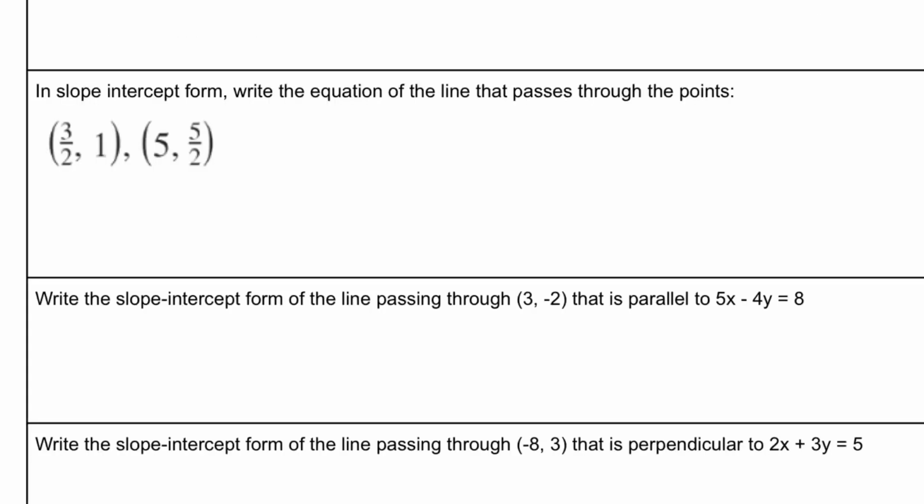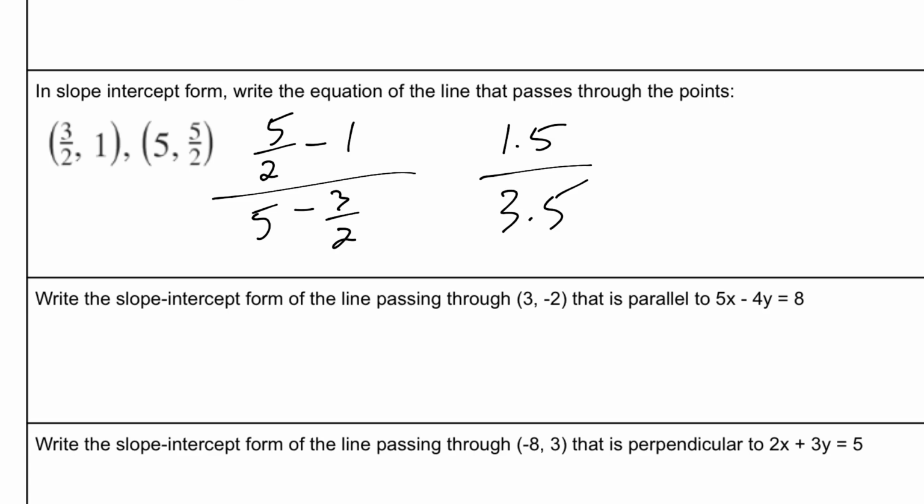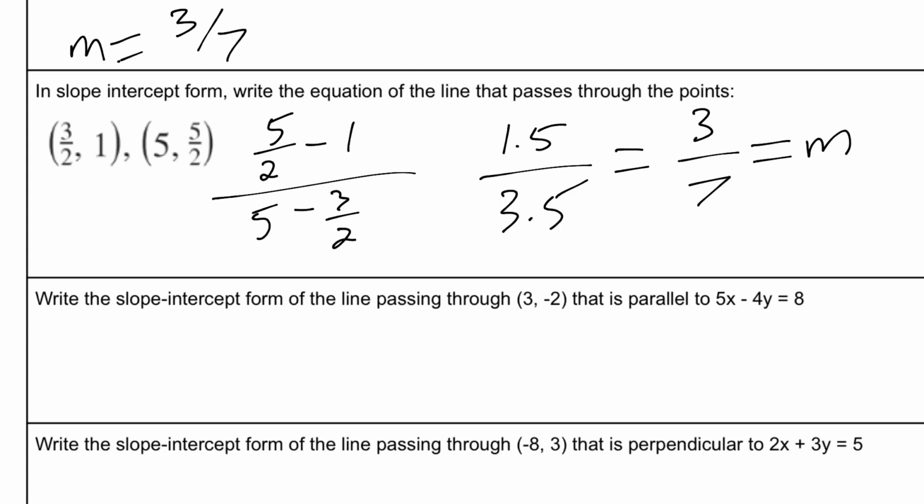So from this, I have to figure out my slope, and then I have to plug things in and figure out my b value. So first thing I do is I use the slope formula. I take the second y-coordinate minus the first, all over the second x-coordinate minus the first. Now, depending on if you want to convert these to decimals, or if you want to keep it as fractions, your calculator is pretty good at fractions, but eventually you'll figure out that 3/7 is your slope. So I'm going to write that up here. M is equal to 3/7. We're going to use that.